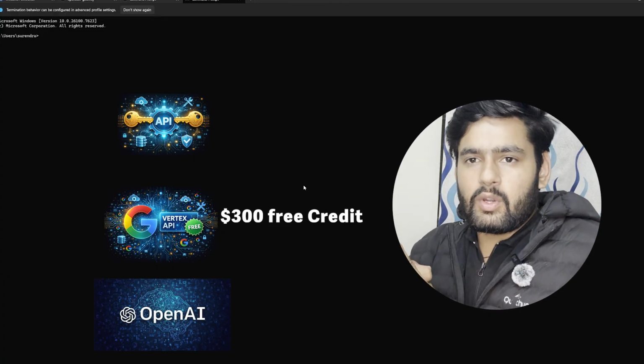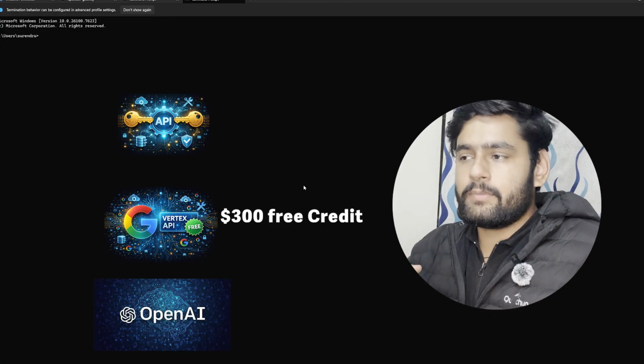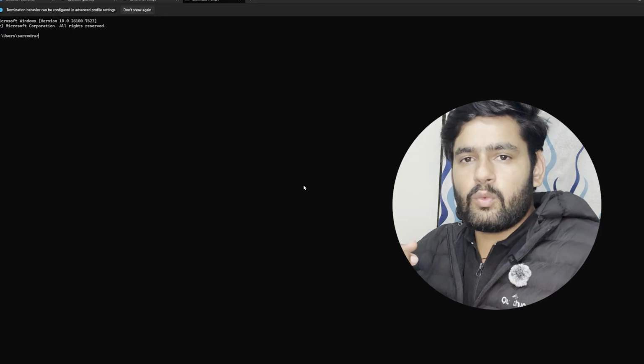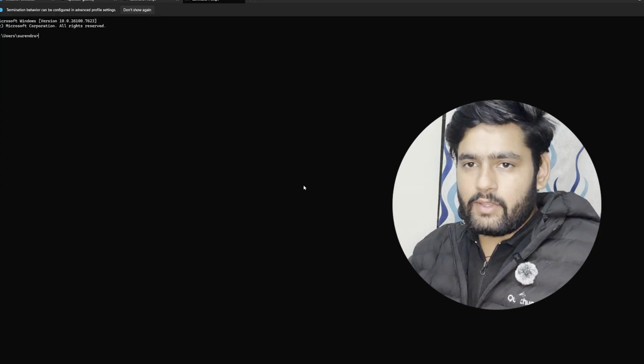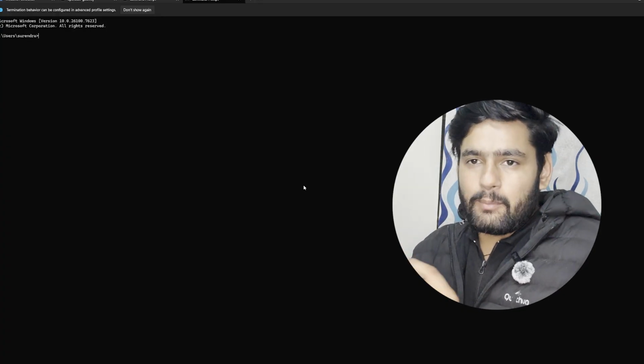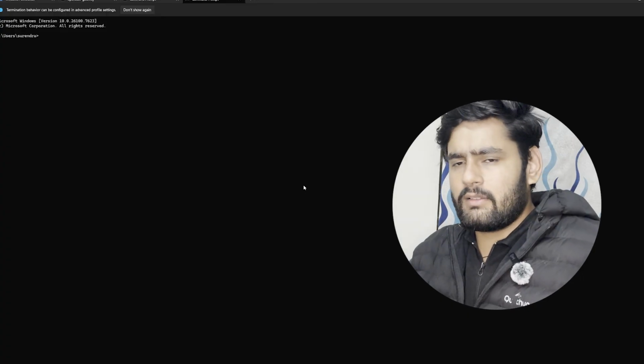So you have to choose your API keys provider or model. Then you have to choose which medium you want to go with. Like I choose the Telegram way. You just have to create a bot. The entire process is explained there. You can just read it out and it will be fulfilled.